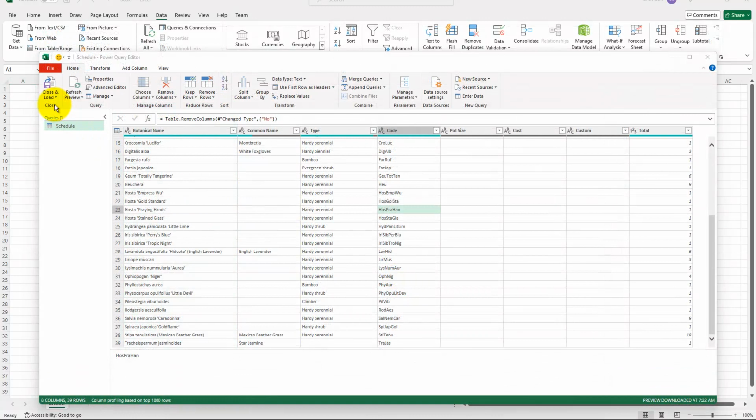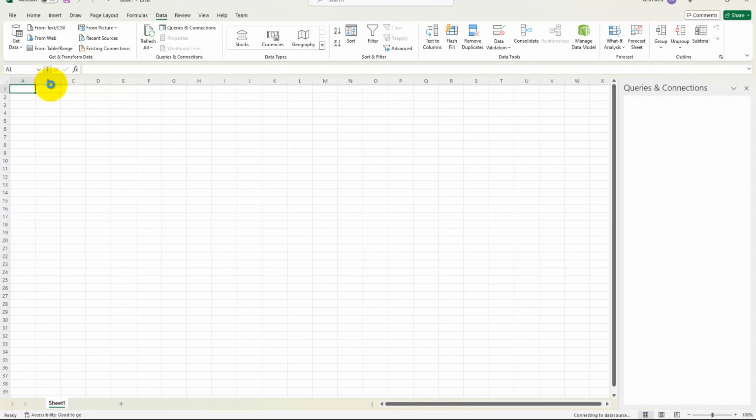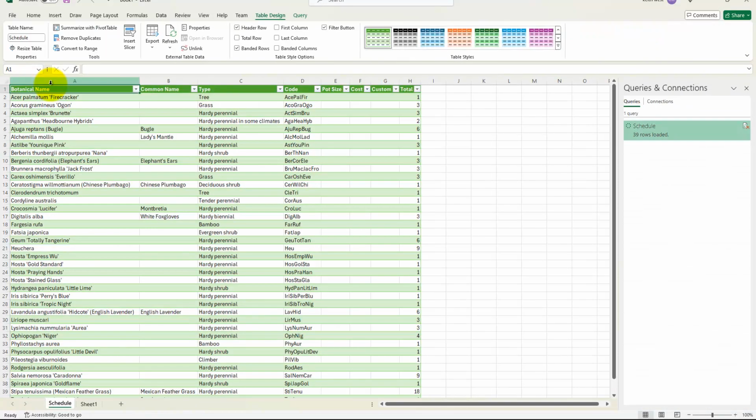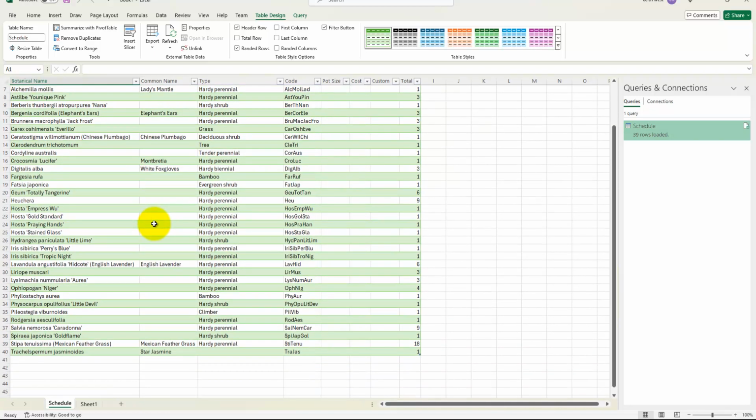We're happy with the preview, so we'll close and load it. And there we are, there's our Excel spreadsheet now with that information, so we can perform some editing now. There's a double English lavender there, so I would be inclined to remove that.